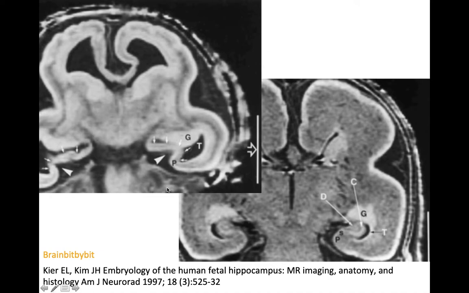These are post-mortem fetal human MRI images, 14 weeks and 18 weeks. And on this T1 weighted image, you can see a very thick germinal matrix surrounding the entire ventricle, as discussed in the previous vlog. And the cortical plate also T1 hyperintense, and the hippocampus is still stretched here.